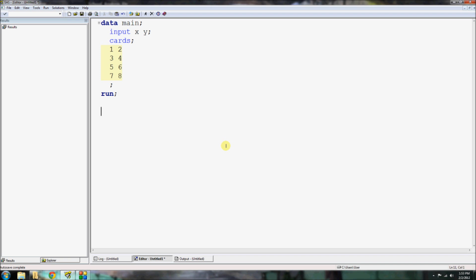Now let's say we want to add those two variables to create a third variable, z, in a new data set. So what we can do is create a new data set. We'll call it new main, and we're going to set in our old data set. And if you're not familiar with the set statement, you can check out, I think it's lesson 4, in which we talk about how to import data sets.